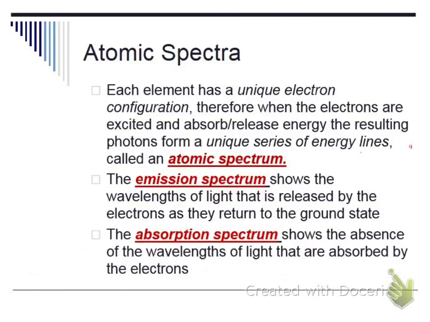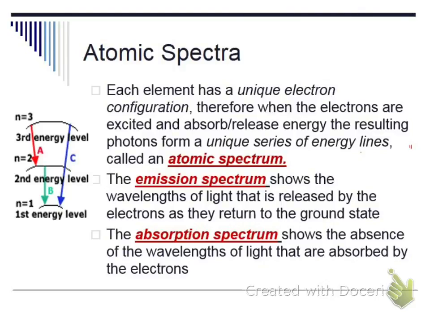The absorption spectrum is the absence of the wavelengths of light that are absorbed by the electrons. So it's where those wavelengths are missing in the absorption spectrum, because that's where they've absorbed that energy. And of course, they correspond with the different amounts of energy based on how many energy levels they jumped up and fell back down. Like if you see this right here, the blue line was 2 energy levels, and blue light has more energy than red and green. So that makes sense, it's more energy.